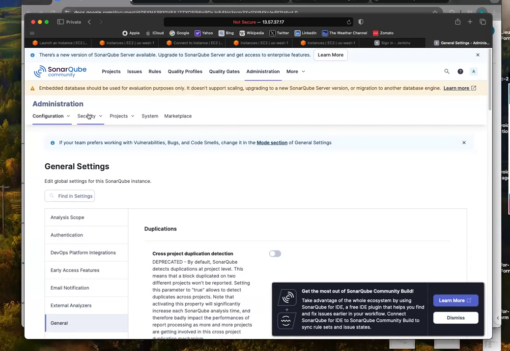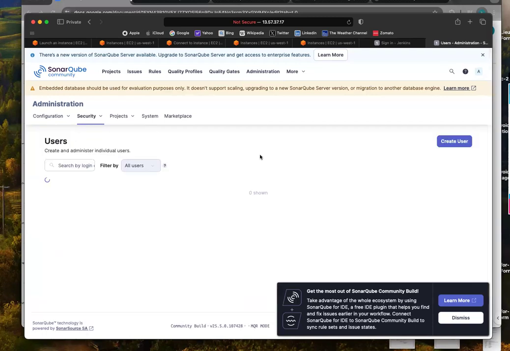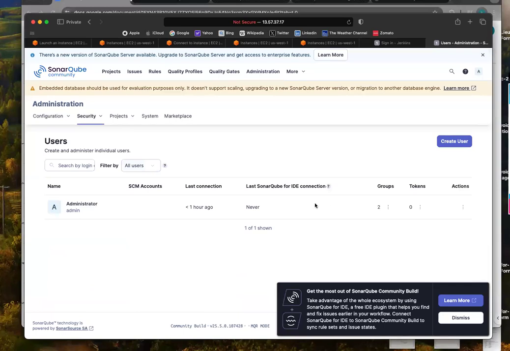I want to integrate my SonarQube with Jenkins. Okay, so that is the current thing I'm doing. So I'll say under security, you have something called users. Go to users. So you see, there is currently one user, the admin user. You can create a new user if you want to.